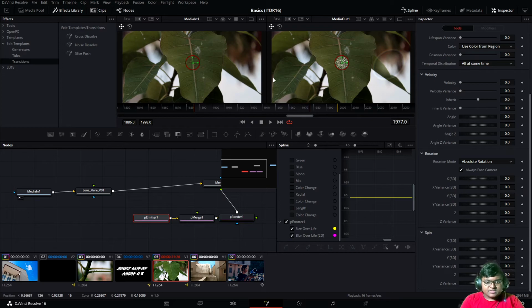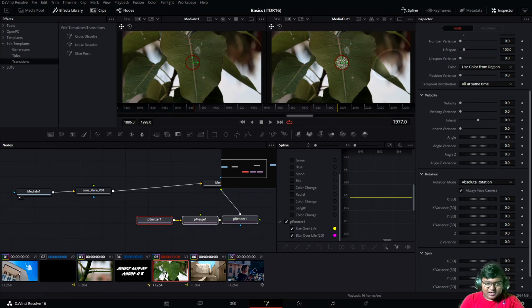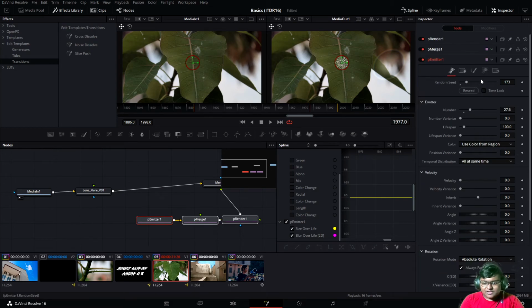Like here, just shown in the example, this is not text but the particle emitter. There are various parameters over here, a number of parameters that you can change and you can animate those. So let's see how to add a keyframe and work with keyframes.